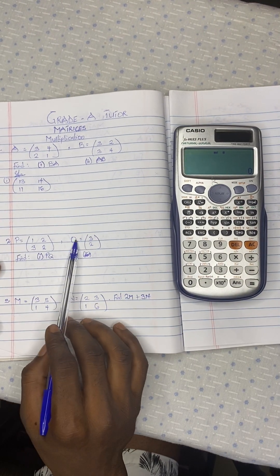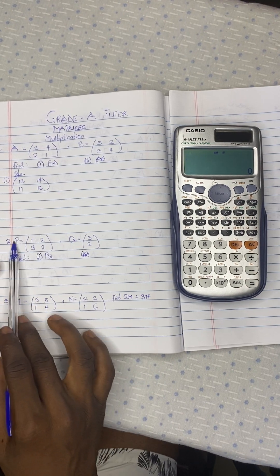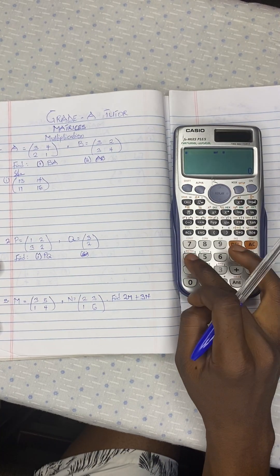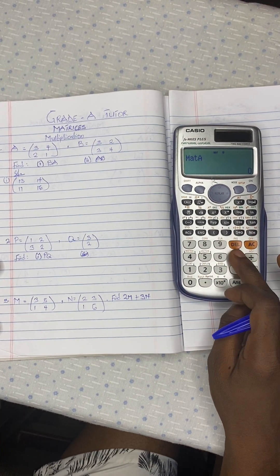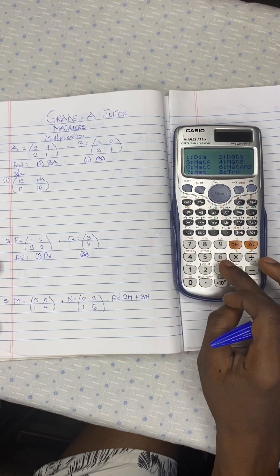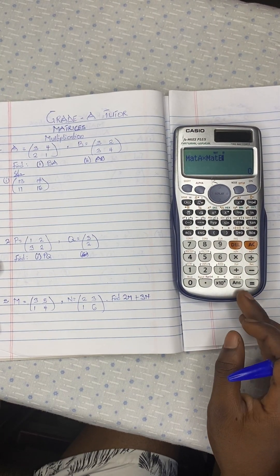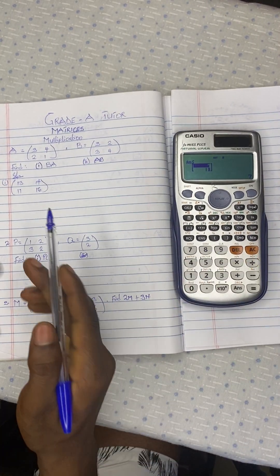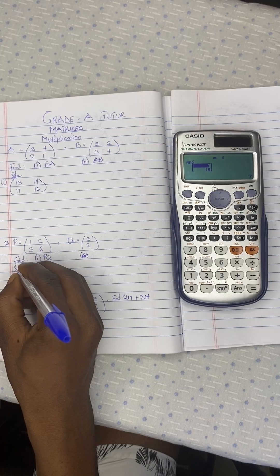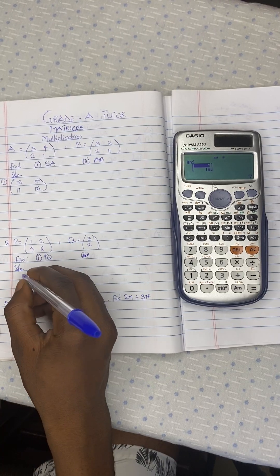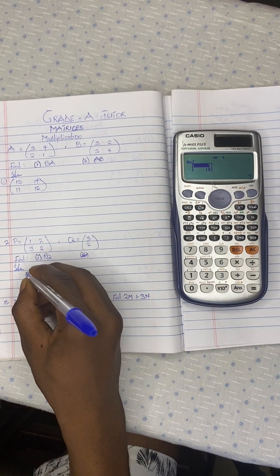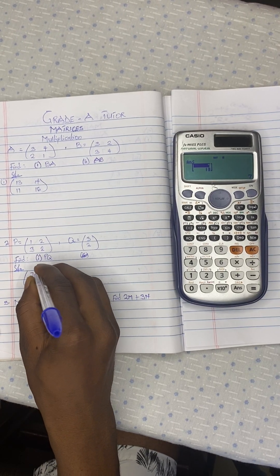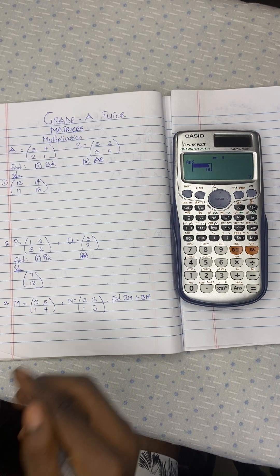So now that you have P and Q, what do you do? You just select the matrix A, multiply matrix B. So shift 4, matrix A, multiply shift 4, matrix B. As simple as that. And so your final size is 7 and 13. So the solution here, you have 7 and 13 as your final answer.